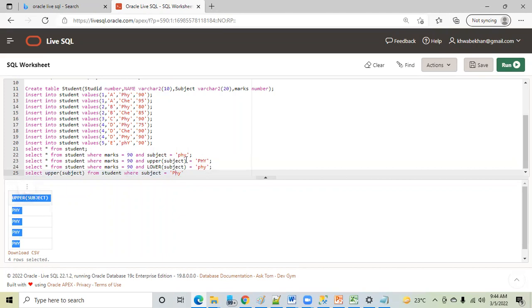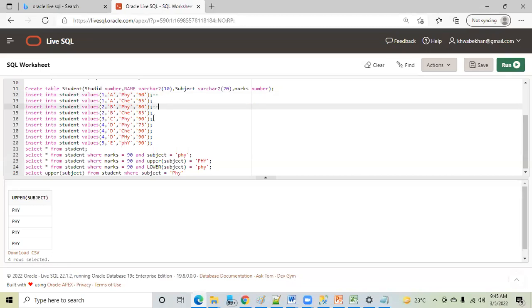Did you understand that? So if upper will work on this only. If I have written subject is equal to physics, it will check for the exact subject, where P is uppercase, H and Y are lowercase. This is the first record, this is the second record, this is the third record, this is the fourth record. But tell me why it has not given you these 2 outputs, only 4 outputs are coming. Why are the last 2 records not present? Because the last subject is PHY only, it should be an exact match.